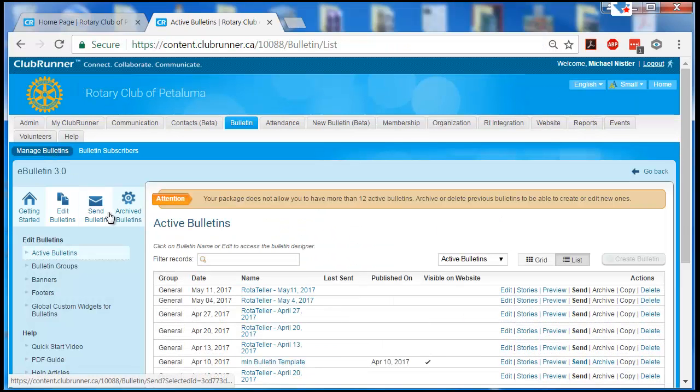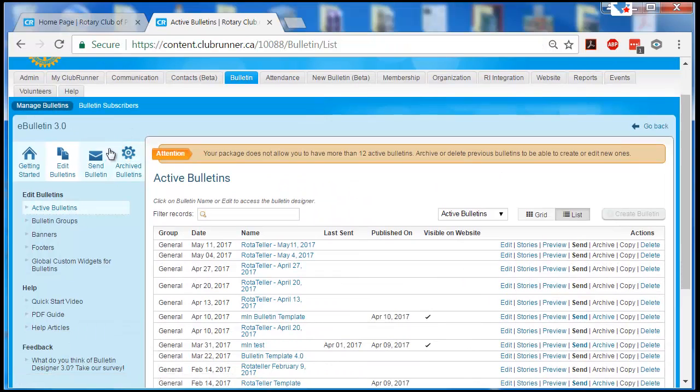Once we've done that, it will take us to a page, and you'll notice that Edit Bulletins is highlighted. That's the default we're at now. If we've edited a bulletin and we haven't sent it, this is a two-stage operation, so once you say send within the edit, it hasn't really sent it. You then have to come to the actual part where it does a send. It's a two-step send. I guess you don't fire torpedoes until you say, I really want to fire the torpedo, the emails, that is.